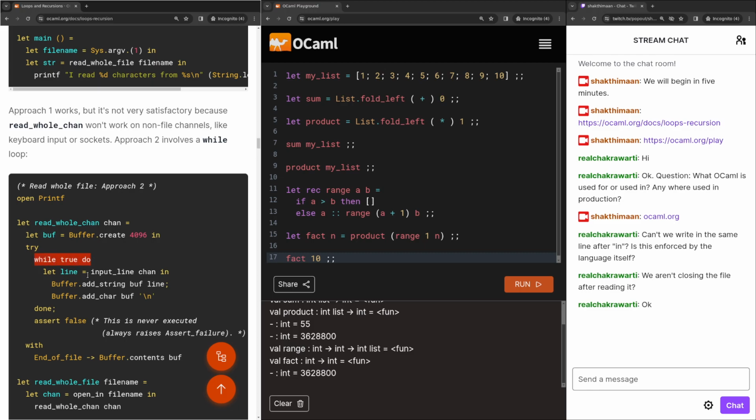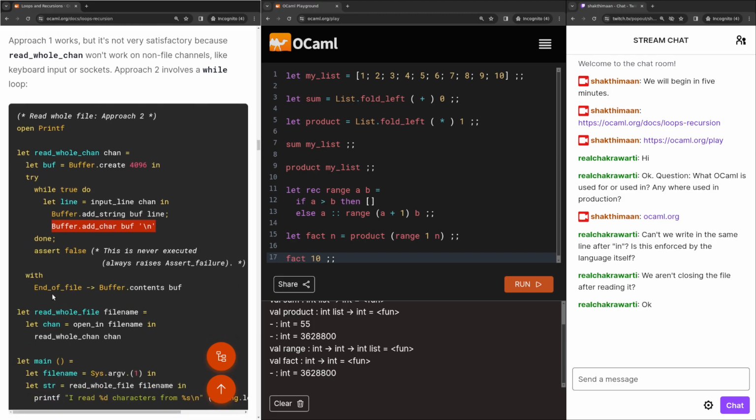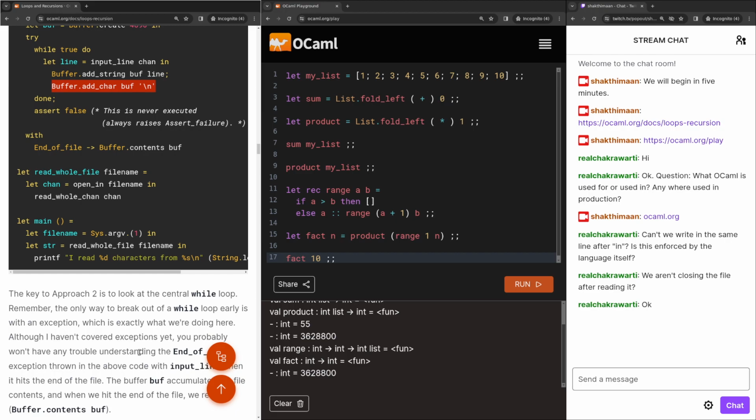While true, you do line by line, and here initially you're creating a buffer of some size, reading line by line, adding the line to the buffer, appending with the new line. Once you're done, you exit. Okay. And when you reach end of file, just return the buffer contents and we print it out. Again, we've seen while and reading the full file.